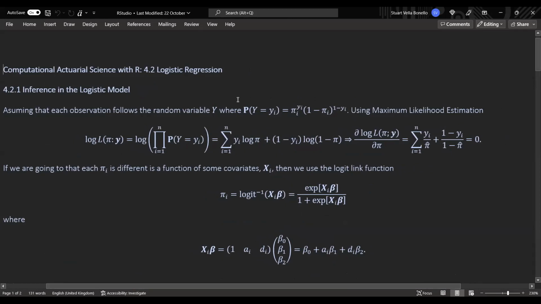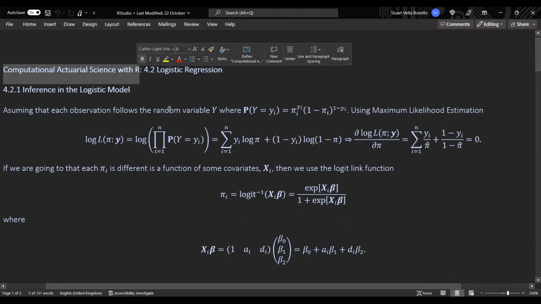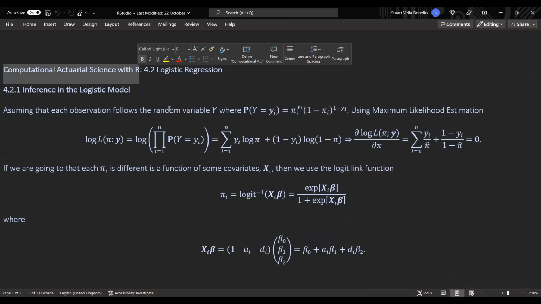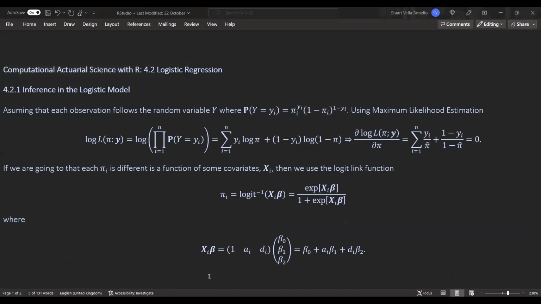I was actually using another book that did have a chapter on this, not the easiest of texts, which is the primary reason why we're not using this book. But if you're interested, you can look it up. It's Computational Actuarial Science with R, multiple authors. It's one of those textbooks where each chapter is written by a different set of authors whose expertise would lie in that content matter.